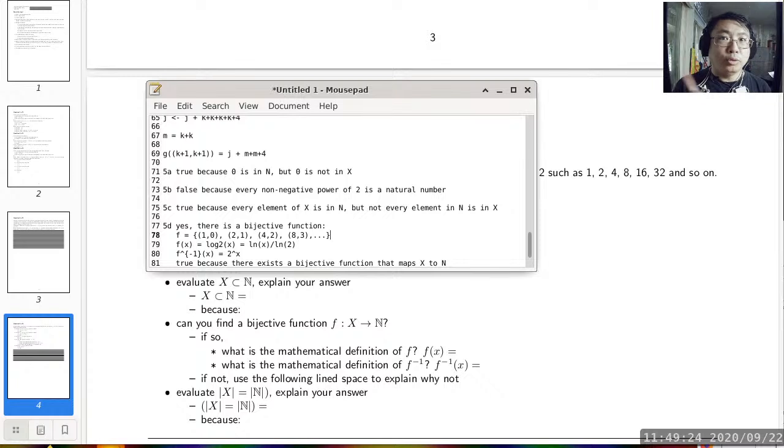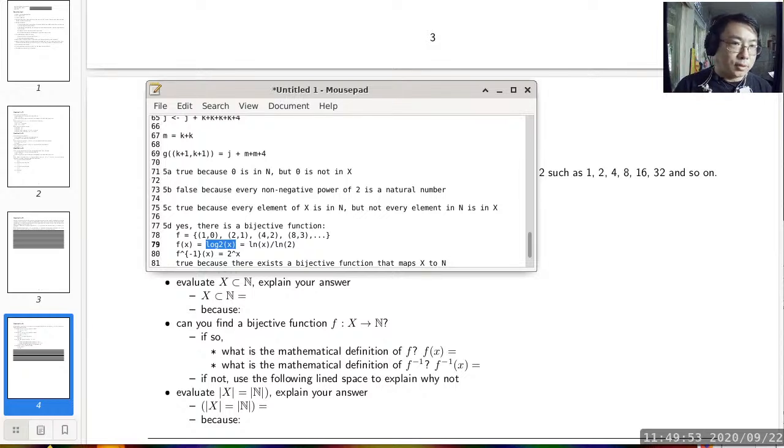How do I turn a 2 to a 1? How do I turn a 4 to 2? How do I turn an 8 to a 3? So that is why I just come up with the answer of, oh okay, we're just taking the log base 2 of x. In other words, the log base 2 of x is potentially an irrational number, where if you take 2 to the power of that, you get x back.